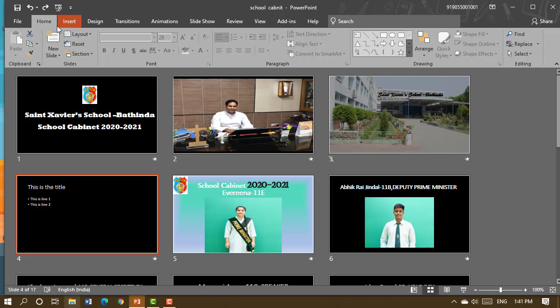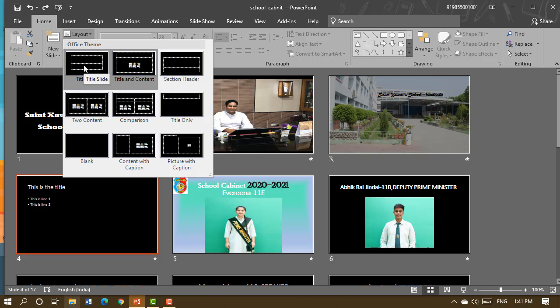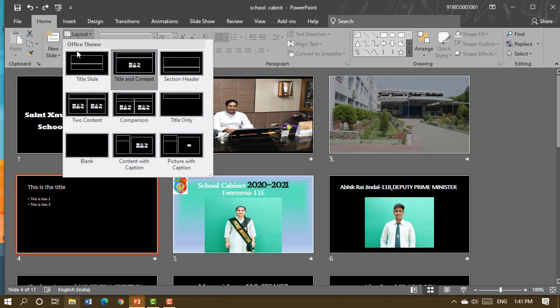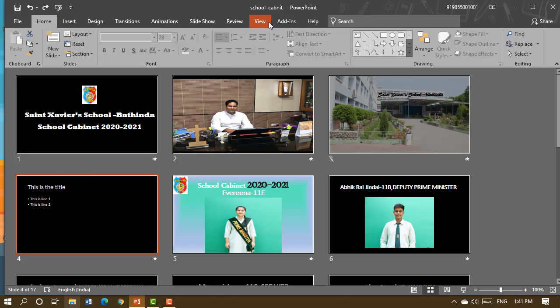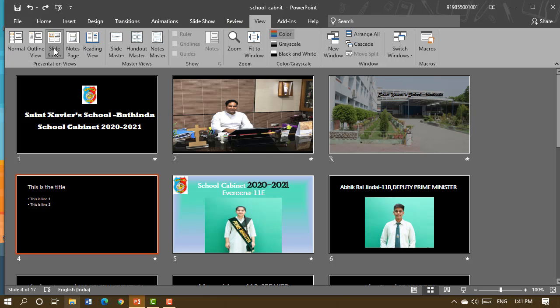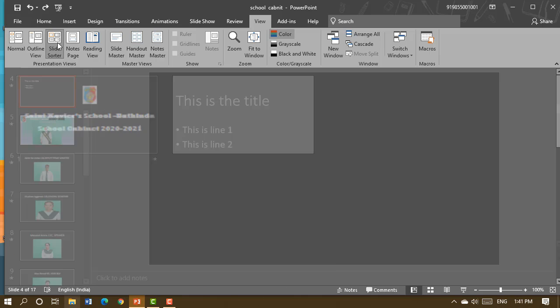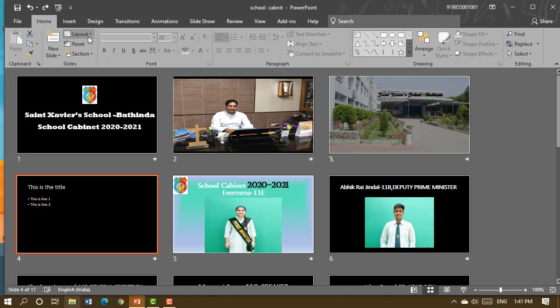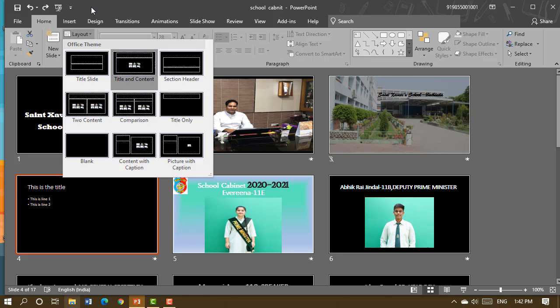Okay, after that we have to go to the Home tab, go to Layout, and then you select this, and be careful. See, just check on this slide. See there, it again changes. So the layout can be changed in two different ways. One is if you are in the Home tab, select a slide, go to Layout and change this. Next is you can go to the View tab, go to Slide Sorter, click on the slide, again go to Home and then go to Layout and change this, right? So these are the two ways.